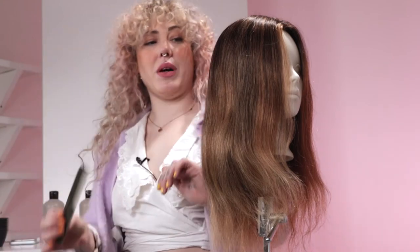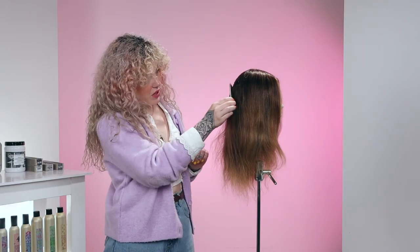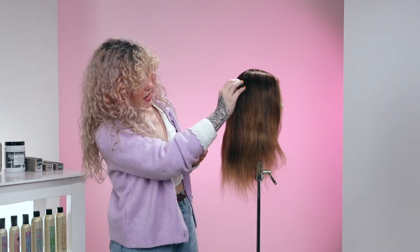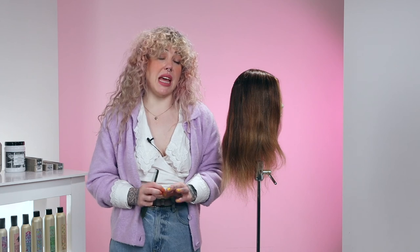If we come back to where we took it from and try to find it, it's almost impossible to find those short pieces of hair in there now. The client is not going to be able to tell and they're not going to feel like you've just taken a chunk of hair out of the back of their head. Remember, you're only going to need about 10 hairs in that bundle, because that is enough for you to see a colour result.